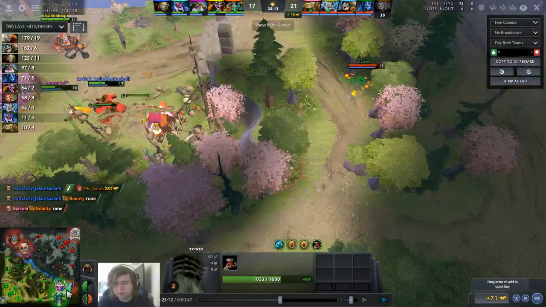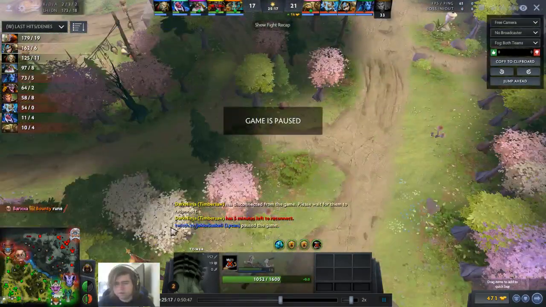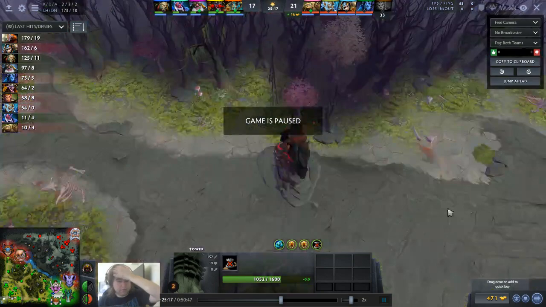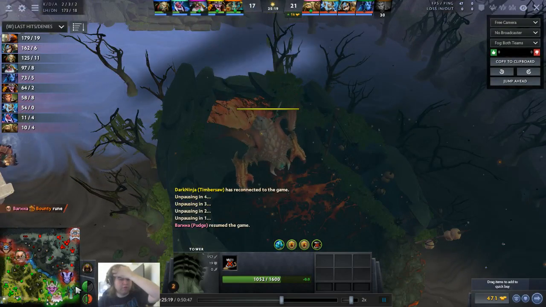I'm guessing the call from your team was to push this tower or something? Is that why you TP'd down here? Yeah, it's just better to take this tower instead. It's just easier to take, plus it's on the same side of the map as Roshan.